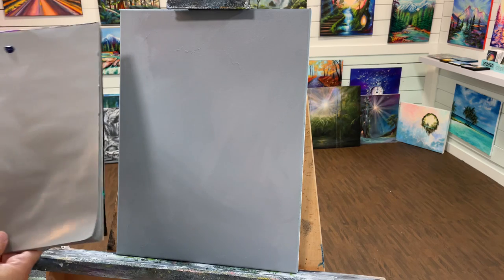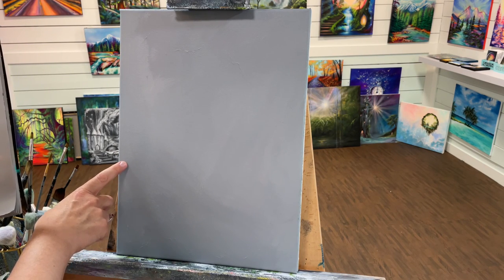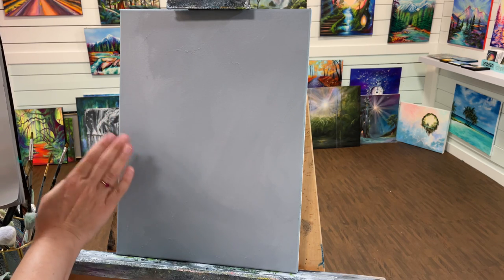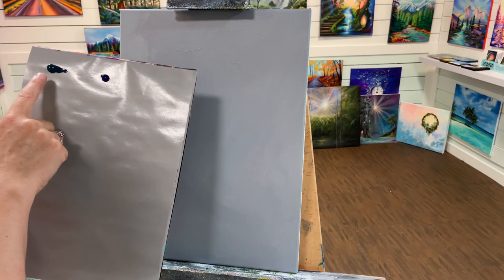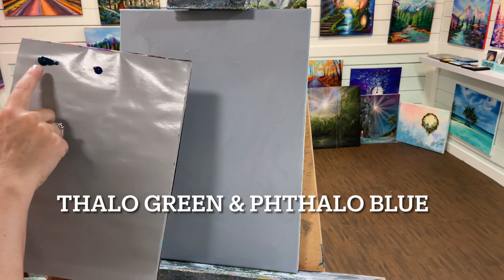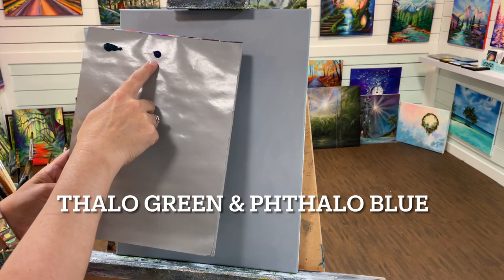Okay, so to begin this painting, we're working on a 12 by 16 light gray primed canvas. You can paint this on any size canvas, any color canvas that you want, but the main idea is to make the background a bluey green color. So I'm going to use a combination of phthalo green as well as phthalo blue.